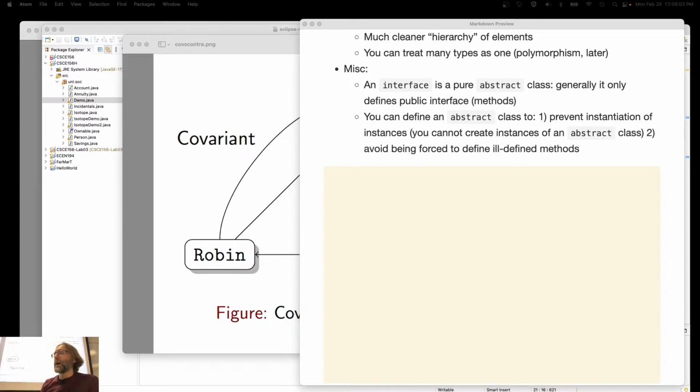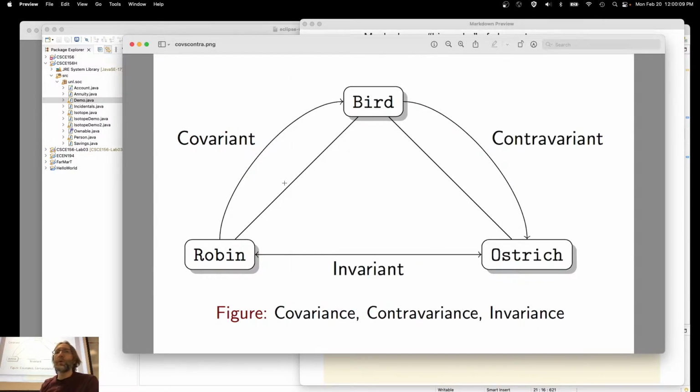Again, if you've got a generic bird, how does a generic bird move? That's why I used robin and ostrich. How does an ostrich move? It runs or walks, right? Ostriches don't fly. What about a robin? Hop or fly, however you want to look at it, right? But that's specialized behaviors.